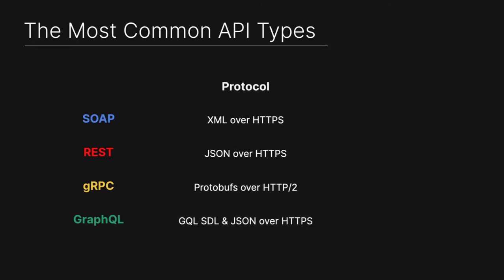As we look at the differences of these, I mentioned before some of the slight differences. With SOAP, we're looking at XML over HTTPS. When we talk about REST, it's JSON over HTTPS. That's one of the things that makes REST APIs really easy to work with. It's very simple. gRPC is slightly different. It's actually working with something called protobufs, which is another Google creation, over HTTP2. We're seeing gRPC used mostly on internal APIs. As organizations are building out microservices, they're using gRPC for those internal communications, just because of the cost benefits that you get with gRPC, and some of the control that you have around it.